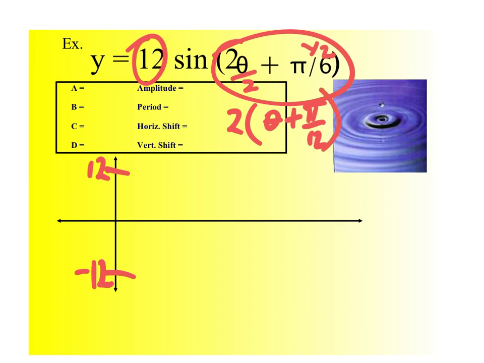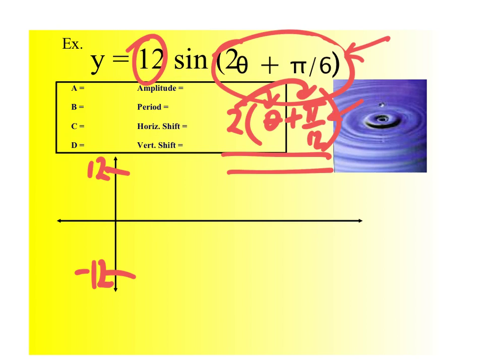If you don't know how I did that, you can just multiply this back out, and you can see that I get my original back again. That if I multiply this times this and this times that, I end up with the original right there. Okay? All right, so I just factored that out. So now my new graph has got this on the inside, which helps me to see that its phase shift, the horizontal shift, is pi over 12. Its period, well, it's 2 pi over b. And what's b? It's 2. So it's 2 pi over 2, which is pi. Its amplitude is 12. And its vertical shift there isn't one. There was nothing on the outside here, so it didn't move up or down.